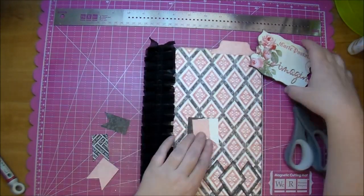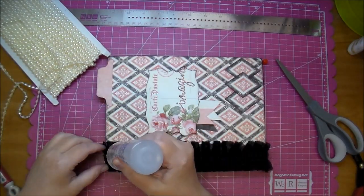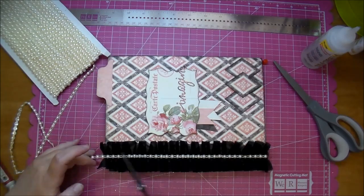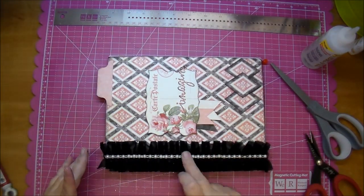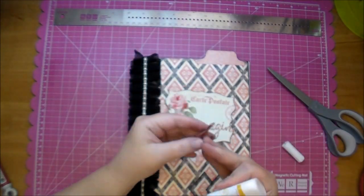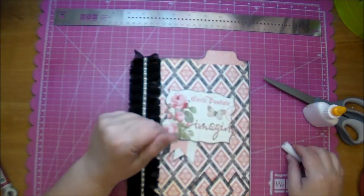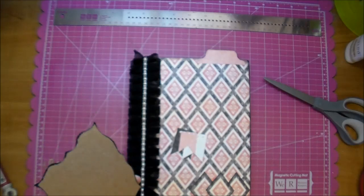And now I'm adding some of the banners that are going to go behind my label on the front. And before I decided I didn't want this trim, I added some flatback pearl. So again, you'll see me rip that up here. I can use that for another project. And I added also a little fussy cut butterfly. I'm sorry that it's a little bit out of focus. It'll be back in focus in just a moment.